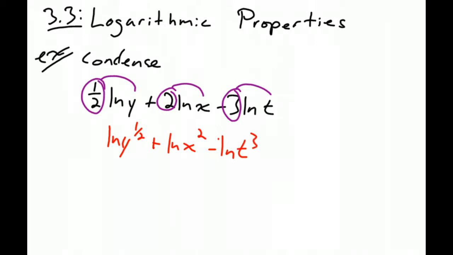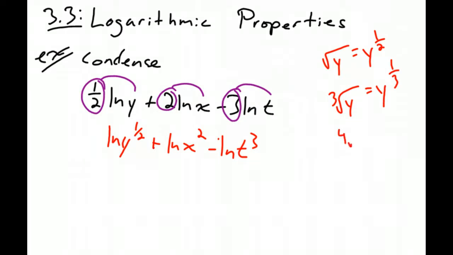Now this y to the 1/2, the square root of a number is that number to the 1/2 power. If we took the cube root of a number, it would be to the 1/3. If you took the 4th root, it would be that number to the 1/4, and so on. Okay, so make sure you're comfortable with changing to the 1/2 power to a square root, or to the 3rd power as a cube root, or whatever.